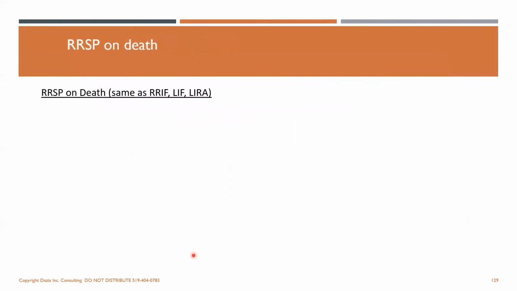So when a person dies, it is considered as if all the property within the RSP has been sold at fair market value. So it is fully taxable on death because whatever money this person put into the RSP, they earned that money and they never paid taxes on it. On death, it will be taxed because if they were alive, they would have gone to a RIF account and they would have paid taxes on the withdrawal.